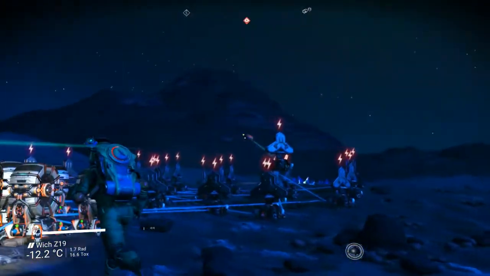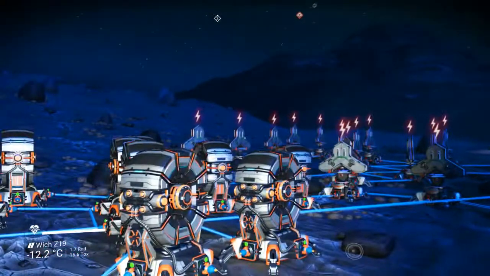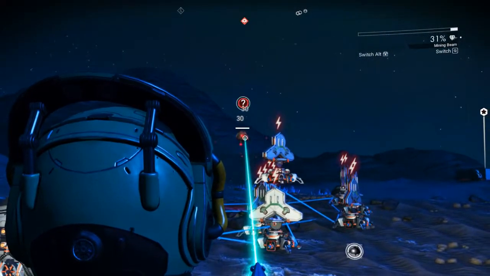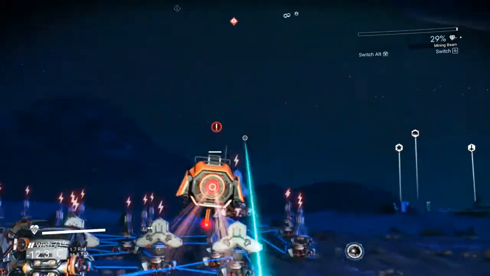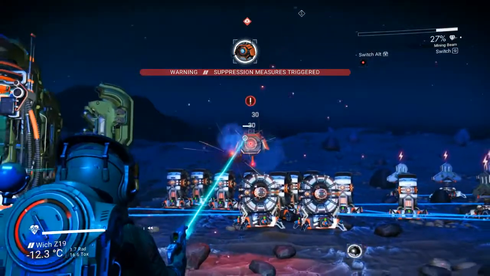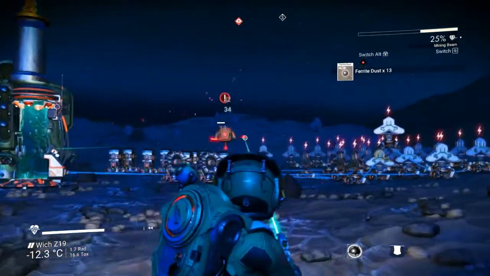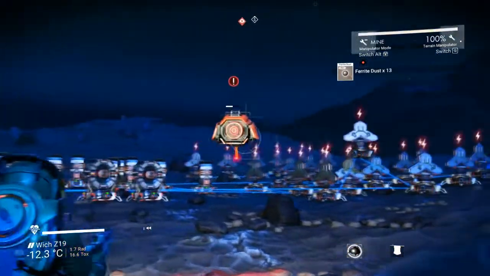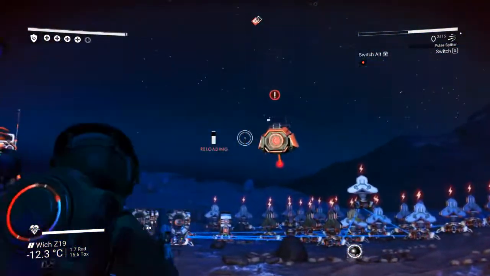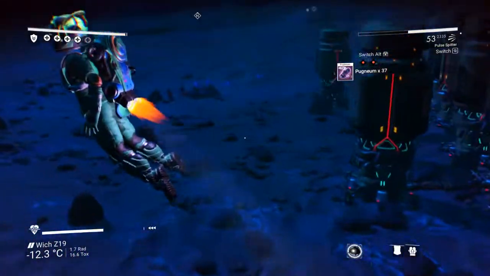What I don't like with this moon, the moon's handy, but I can't remember how to get my, oh there we are. These guys really don't like you, no matter what you do. You know, if you shoot them guys, if you mine anything in here, they just come looking for you. You know, they're really annoying. But you can kill them easy enough.